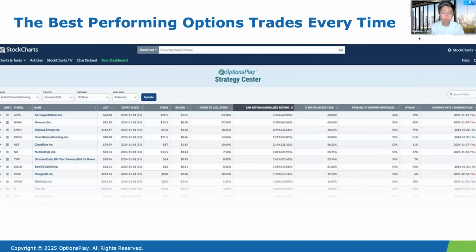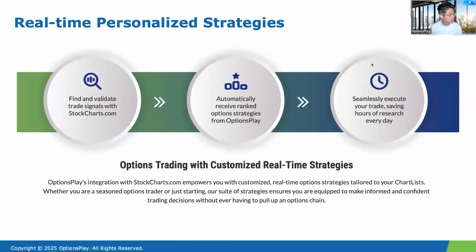So what we wanted to do is provide a real-time screening engine that made sure you knew you were trading the best performing options trade every single time, and that you had full confidence you were making the best decision from a trading perspective. So that is at the core of the Strategy Center. And what the Strategy Center does is it provides real-time personalized option strategies on any list of securities.